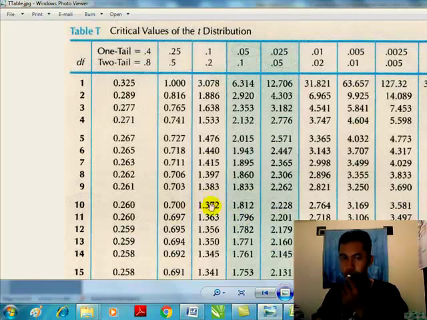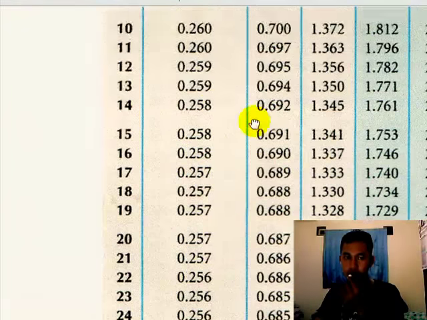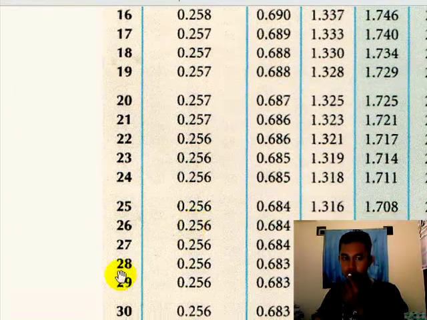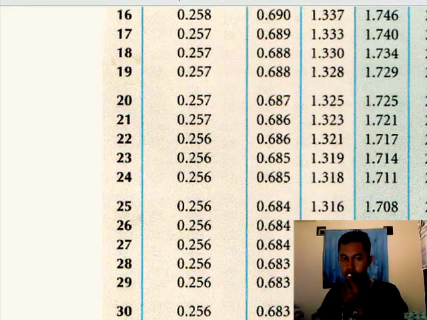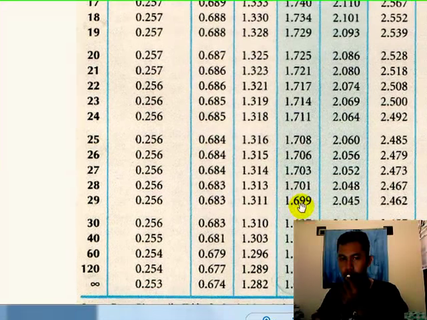So we find 29 df here, and then alpha is 0.05.